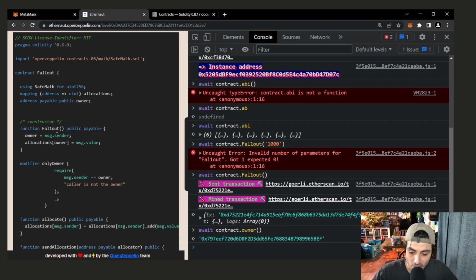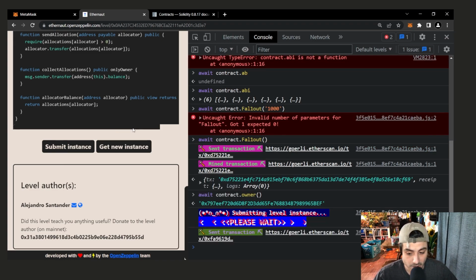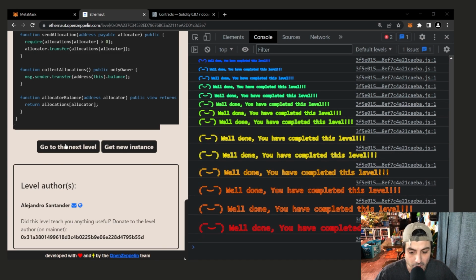But anyone can call it since it's public. Anyone can call it, and it instantly changes the owner over to whoever called it. So that is a big problem. So let's go ahead and submit our instance and confirm it has worked. There we go. Congratulations.